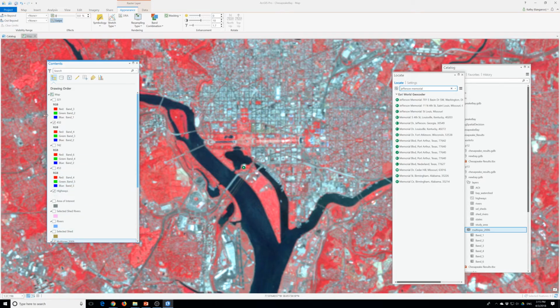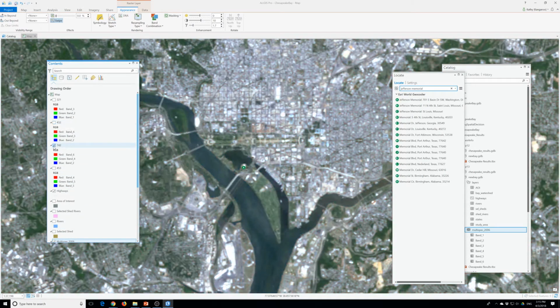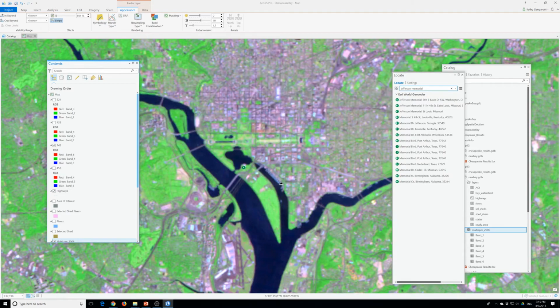So now I'm gonna turn 742 back on. This combination retains the benefits of using the infrared bands, yet represents vegetation in familiar green tones, and shortwave infrared band 7 helps discriminate moisture content in both vegetation and soils. Urban areas appear in varying shades of magenta, and green grassland appears as light green.